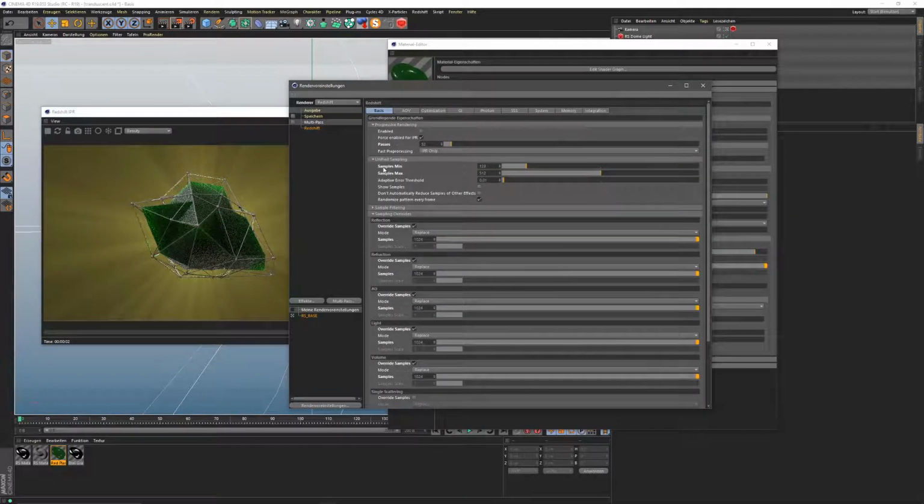Then I used a minimum samples of 128 and a maximum samples of 512. And if I feel like I have to tweak it, then I just play around with those settings first and try to adjust those afterwards.